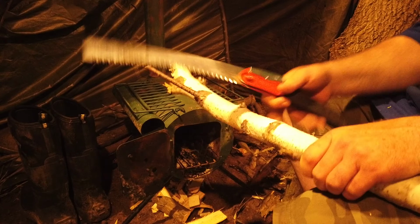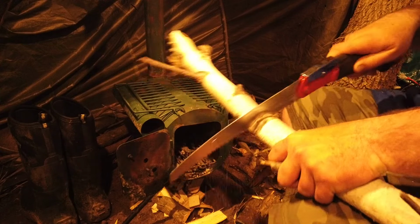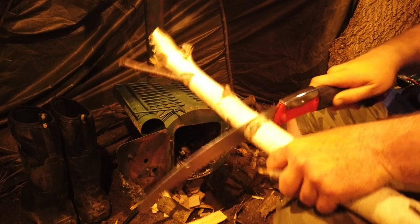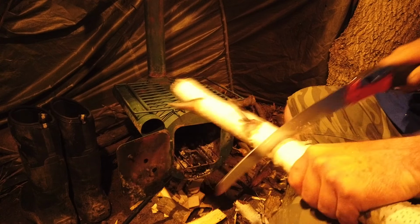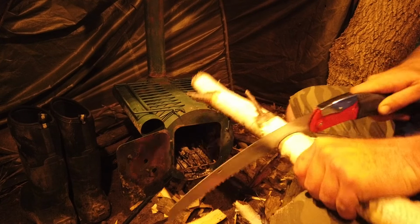So, doing my first video in the new mega shelter, doing an overnight. It's going to process some wood, and tonight I am cooking a beef stir fry from scratch. So, pretty excited about that.